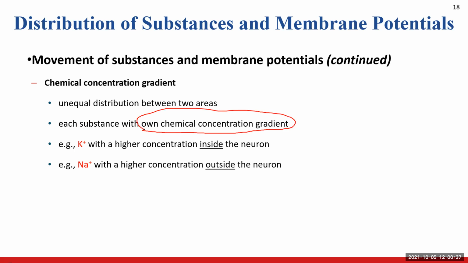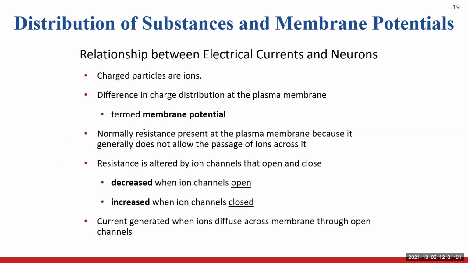And so we know what happens when we have a concentration gradient. Nature likes balance, it likes to be equal. So if these substances can move in and out of the cell, they're going to want to diffuse down their concentration gradient if they can. And when that happens, we'll start to see some changes, and we're going to have fun talking about it.